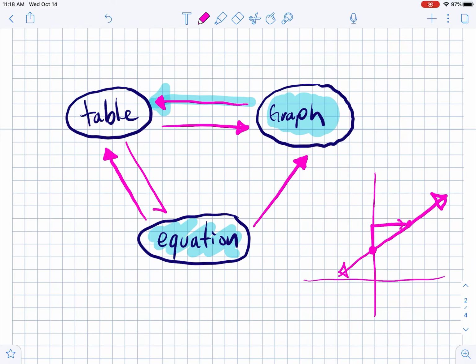Now, let's think. Table into an equation. Yeah, we've totally done lots of this, where you decide whether it's exponential or linear and try to build up an equation from it. Equation to graph we've done. Graph into an equation, if it's linear, yes. So I'm going to say both of these are mostly on the linear side. I don't think we've done much exponential in that direction. But yeah, those are the skills you guys should have. All right, good luck on the quiz.